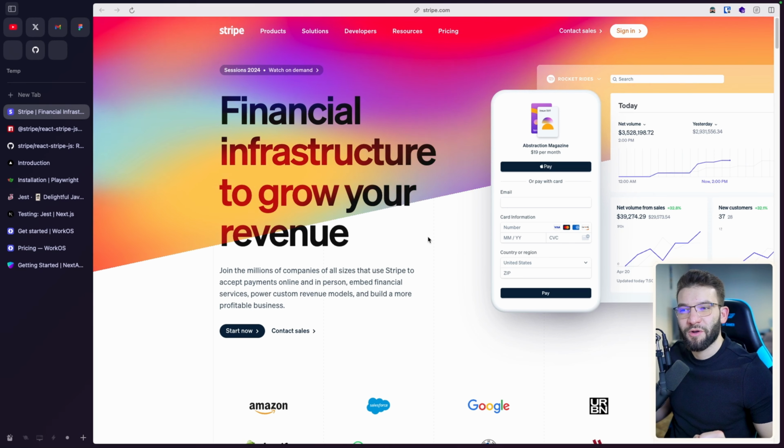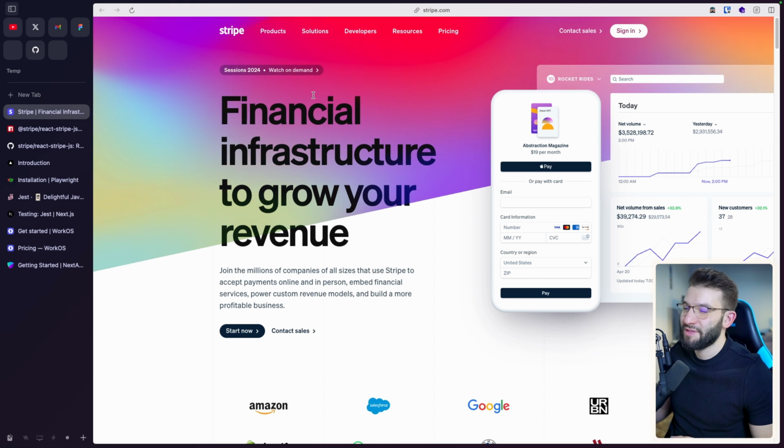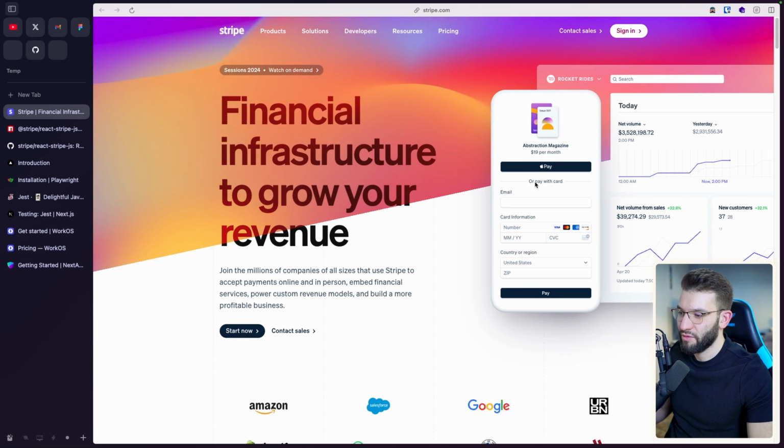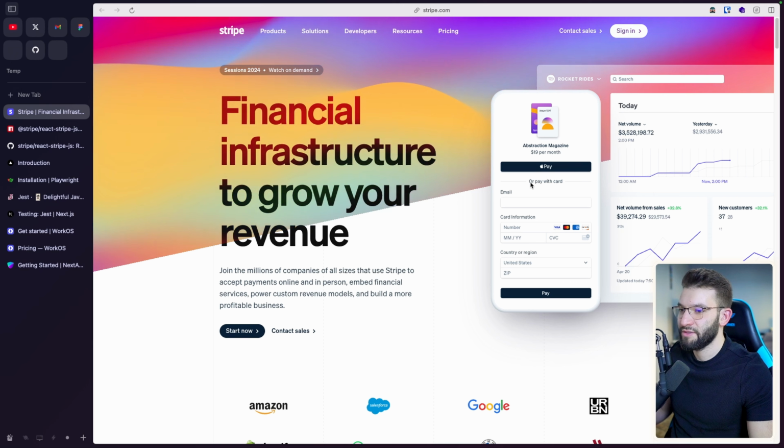Now, for any SaaS project, you would want to accept payments somehow, right? So Stripe is definitely the best one. Stripe has a really nice, awesome API. I mean, their platform is great. They allow you to accept payments in different forms, and they provide you with a lot of tools to use that. So I'm going to integrate Stripe in here very quickly.